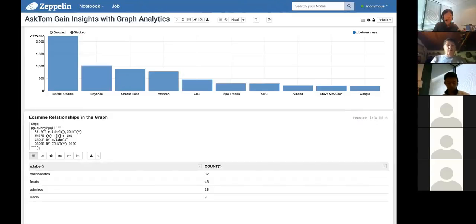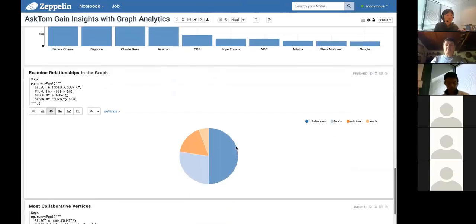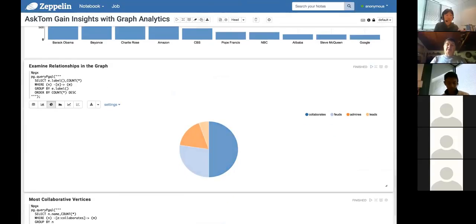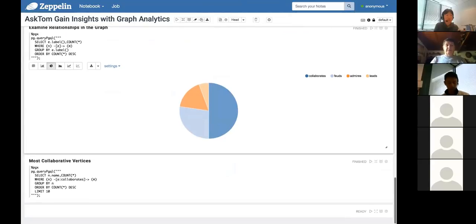There are essentially 1, 2, 3, 4 different kinds of labels in our graph: collaborates, feuds, admires, and leads. And here we see them by quantity, and of course that lends itself very nicely to being rendered as a pie chart.